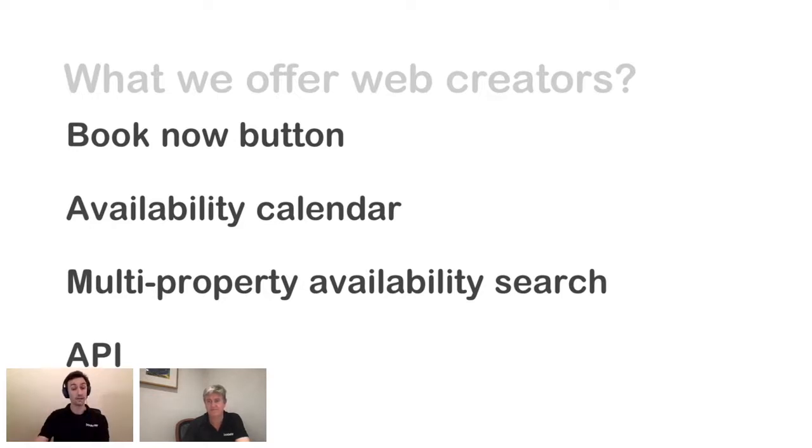Another level up from that is our multi-property search. That works across multiple properties and allows guests to select dates, scroll through what's available, and then make their booking. And the next level from there is our API, which allows you to build your own custom user journey, really, using the data that's stored in our system. So those are the ways you can work with us. Is there anything I missed, Robin? I don't think so. I think you've pretty much covered it all.